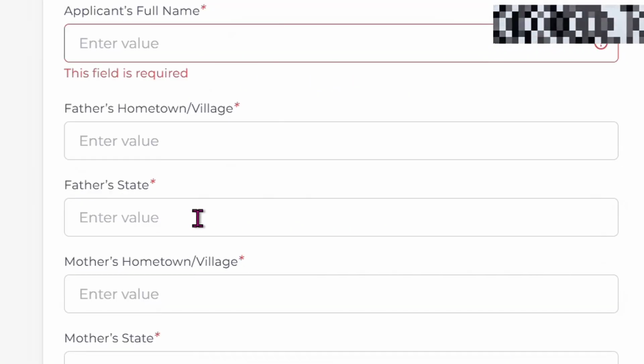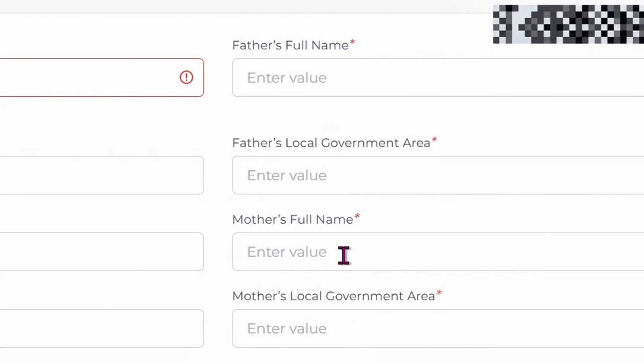Father's state, that's the state your father is from, included here. Now your mother's full name. Now this is tricky. Your mother's full name can be the name she had before she married your father. Whichever name she has been going with is what she should include here. She has been going with your father's name and she started this account, like in the beginning when we were registering, with your father's name. She should just continue with that name, especially if it is the same as what is on the NIN slip, right? In fact, I would just advise you to go with what is on the NIN slip.